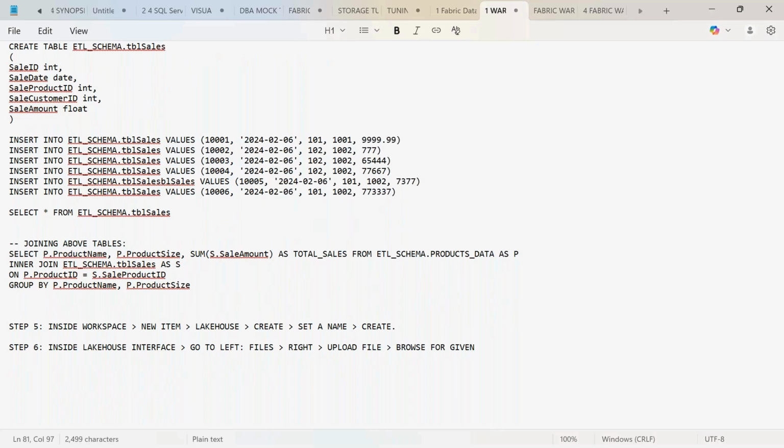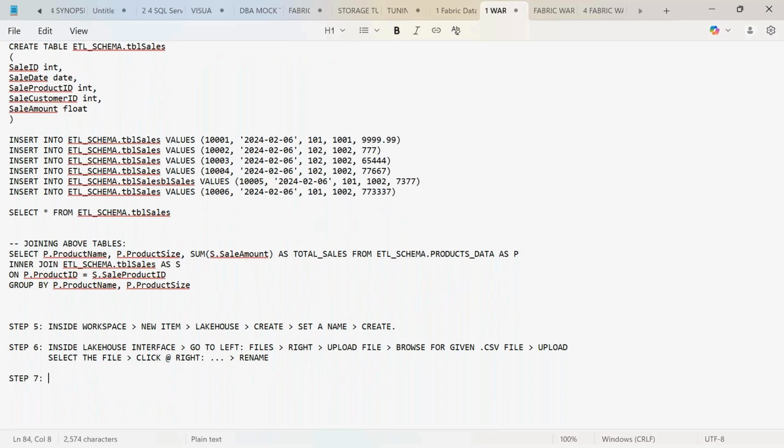Browse for the givens.csv file, upload. Select the file, click on the dots on the right side and rename. Rename like this. Okay, you are done. You get it now.